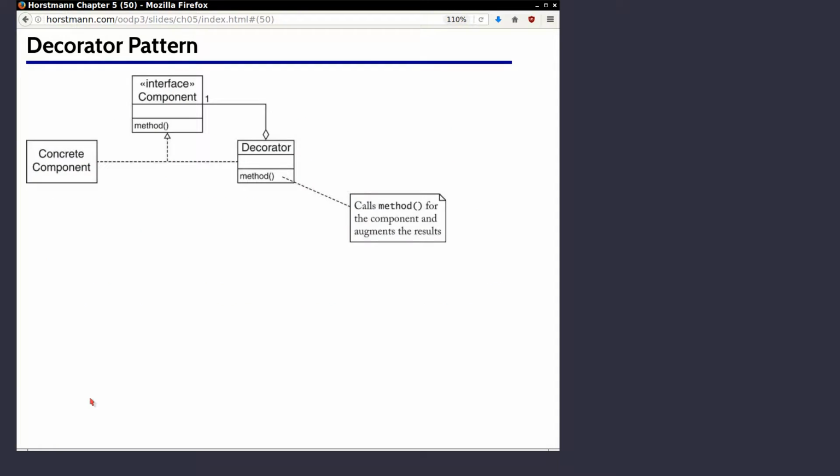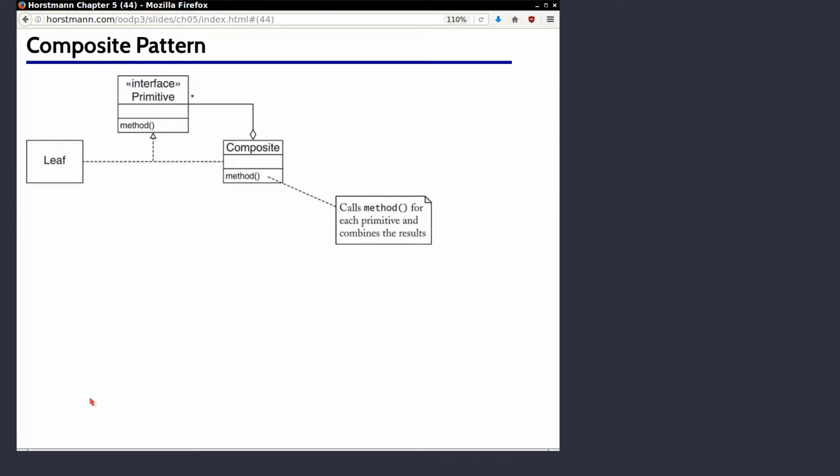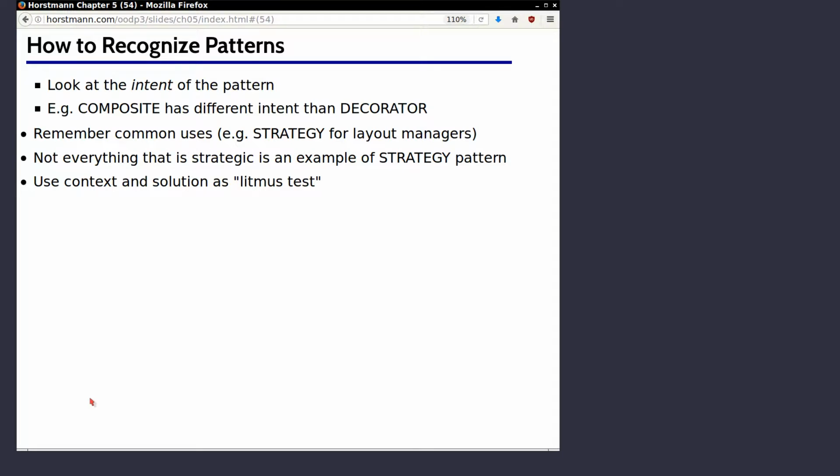When you look at those UML diagrams, here's the one of the decorator pattern, where you have the decorator class that both has and is a component, and then you have the composite pattern over here, where you have the composite that both has and is a primitive, except you'd have to look very carefully to see that there is an asterisk over here and a 1. So looking at these UML diagrams is probably not the best first step to see whether a pattern applies. But the intent of decorator and the intent of composite is quite different.